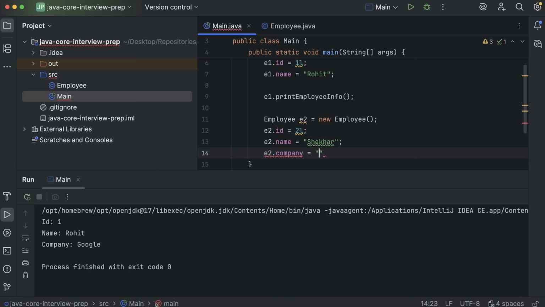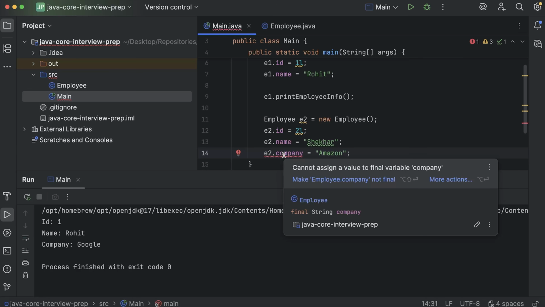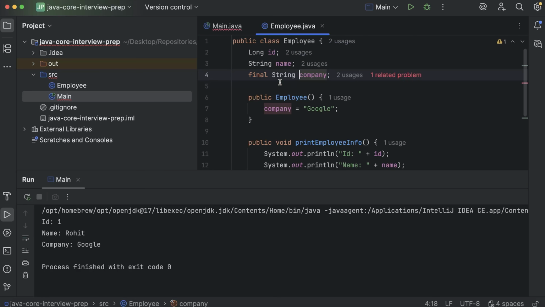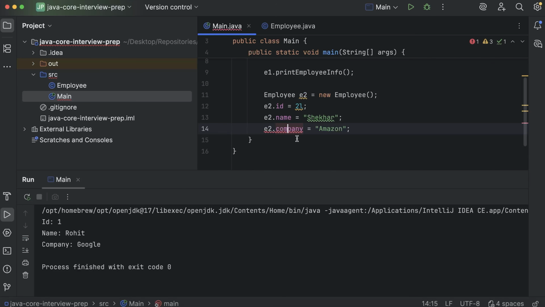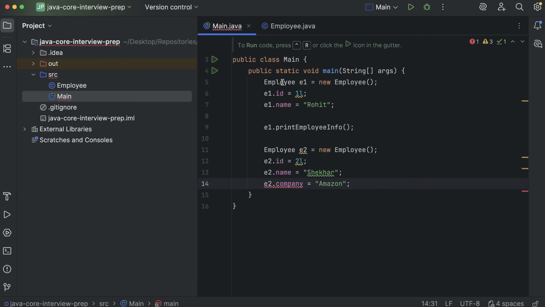Let's say he works in Amazon, but again this is not allowing me to change the value because company is a final field and we cannot change the value of a final field. We have initialized it once and that is why I cannot change its value here. But do you see the problem here? We have two different employees and it's possible that they might be working in two different companies.